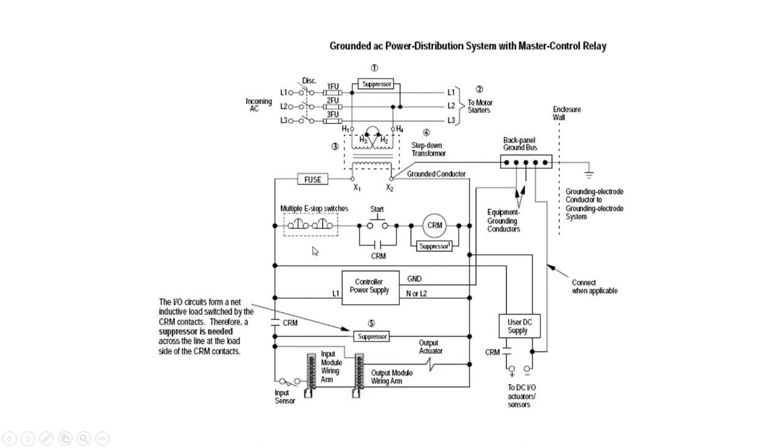So let's take a look at it. Let's say this is AC line 1 right here. The master control relay contact is open, but once we close that contact, then we bring voltage to the sensors and we bring voltage to the output module. Unless you hit the start button, this is not going to close, and it's not going to be held closed, and therefore the inputs and the outputs of the PLC will not work. But what about the PLC itself?